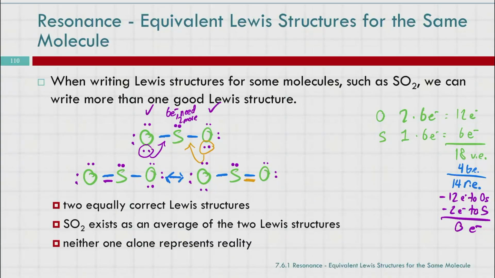So if you can come up with two identical, almost equally good Lewis structures, you have to draw both of them. If you can come up with 3 or 4 or 5 or 6 or 7, I can count past 7. So imagine if I did. I can, trust me. Equally good Lewis structures, you get to draw all of them and then arrows in between them. You shouldn't have to do that in this class. Usually it's just 2. Any questions? So we call those resonance structures.